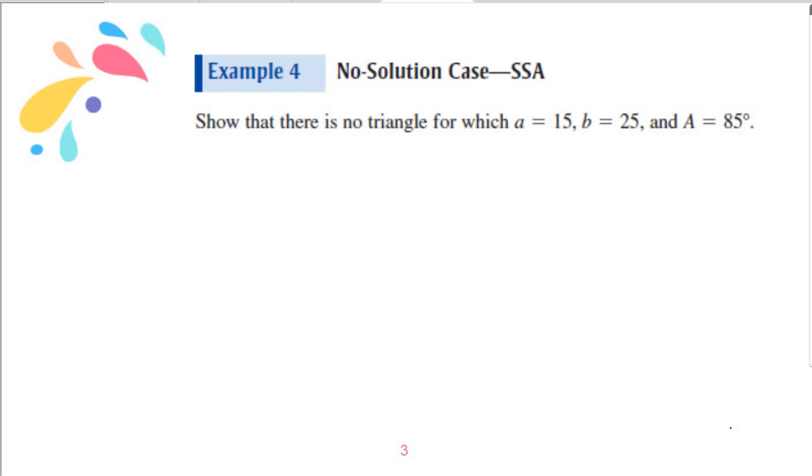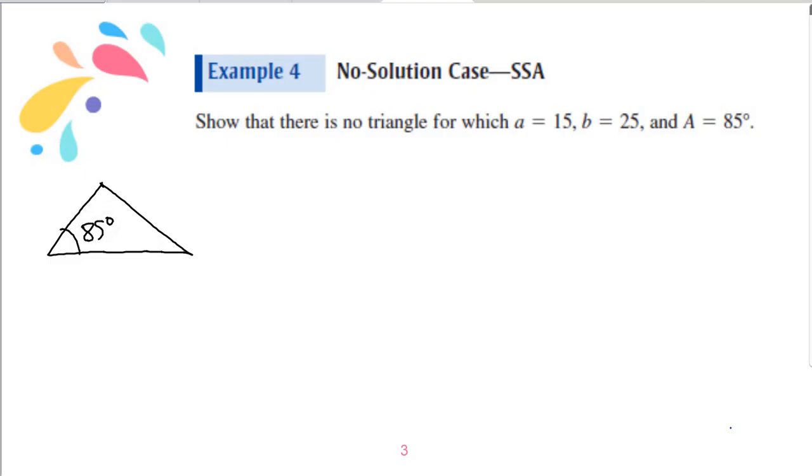If we're ending up with no solution, that means that something's going to have to run into a problem this time. Now, we're going to start it the same way we did yesterday. We are first going to draw a pretty picture of these. And again, we're assuming that I can create a triangle, so that's how I'm going to draw it to begin with. So I'm going to have my big A is 85 degrees.